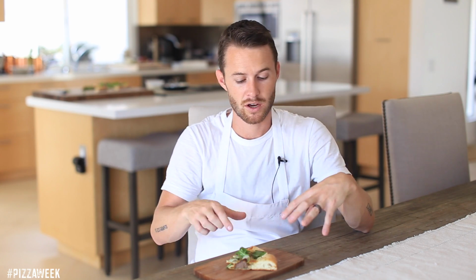I really like my crust, so I made it a little bit bigger around the edges. I really love the fresh topping with the arugula and fresh shaved fennel just to finish. It kind of wilts just slightly right after you cook it. It sort of melts onto the pizza. It's a really, really beautiful fresh topping. I love that.